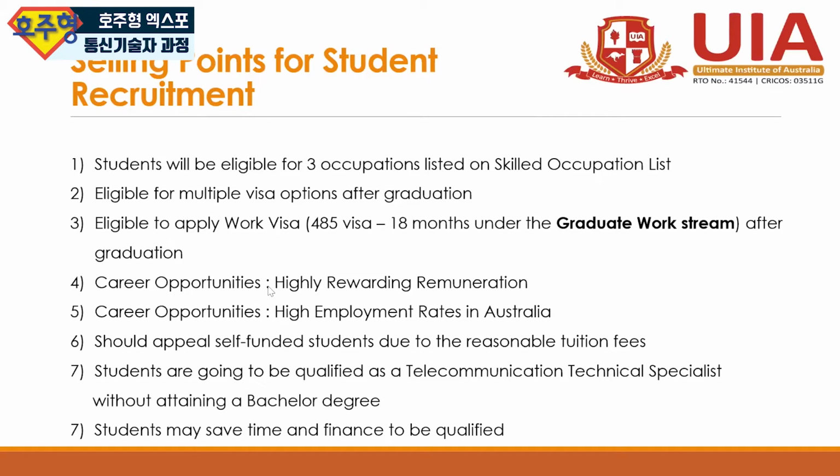So here, career opportunities wise, it is giving very good remuneration. I cannot say something hypothetically, but I saw from my own students, they are earning up to $16,000 per month. Okay, so once they finish the qualification, they can start working as a telecommunication technician or technologist. That qualification, that experience, you can claim towards your PR points as well.